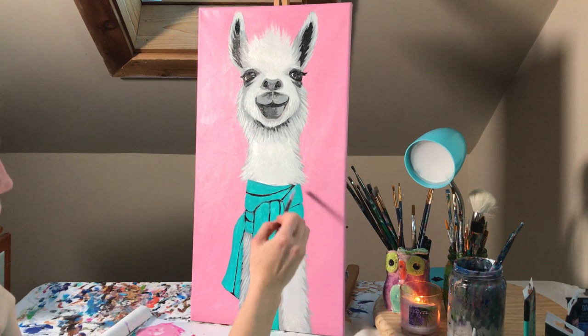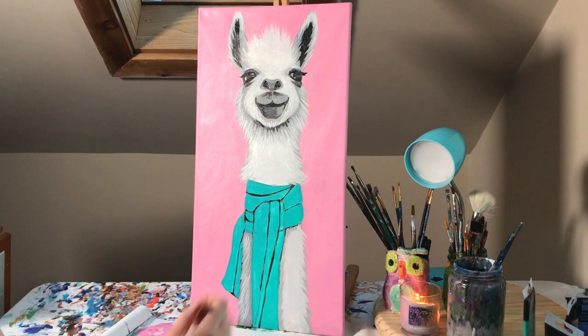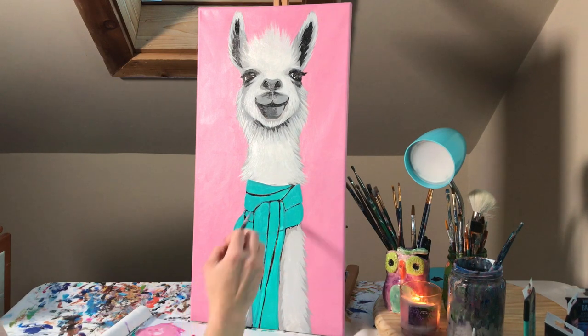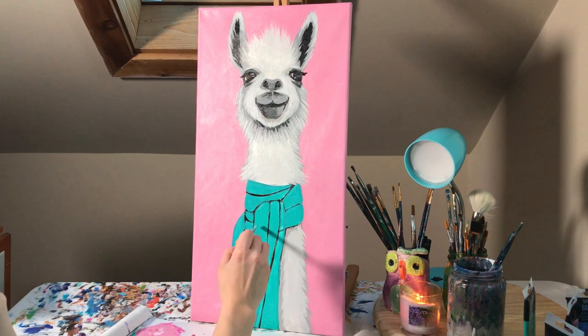Just cover any white or any parts that just need a second coat, because this color isn't as strong as the brown. And I like that real vibrant, rich layer of the green.